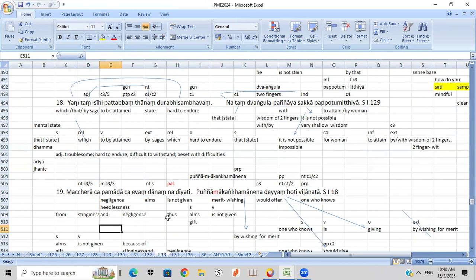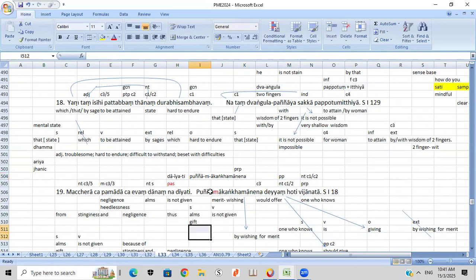That means this is evang. So this one evang is normally thus only or whatever. We will take this. This is danang. Danang is a neuter noun. This is a subject. So dana can be a gift, can be alms. Whatever you offer is called dana. So in this case, can you see there is the word diyati. So this word is diyati. Why? Because this word is da plus iya plus t. So this is ERT, yeah.